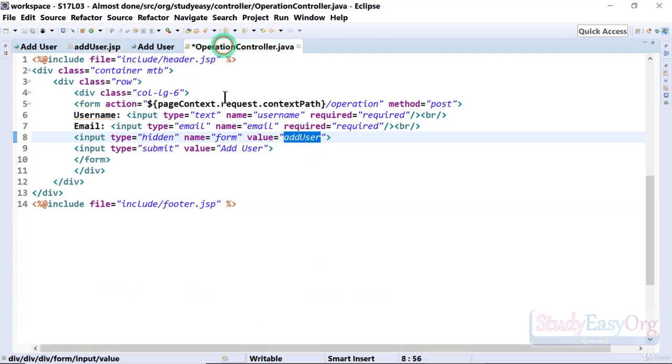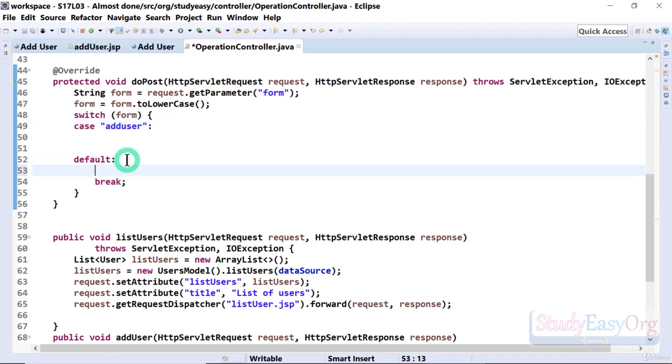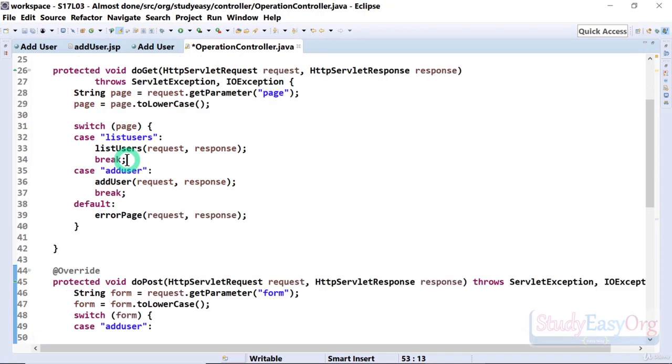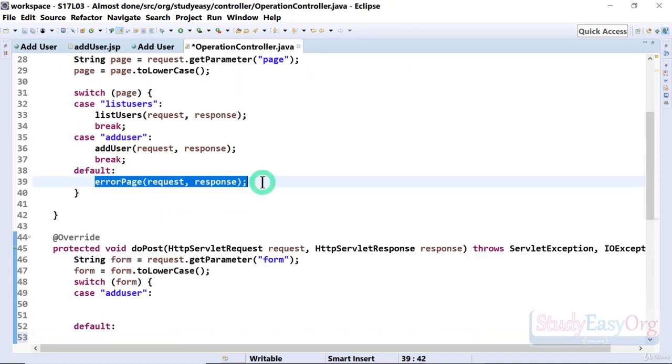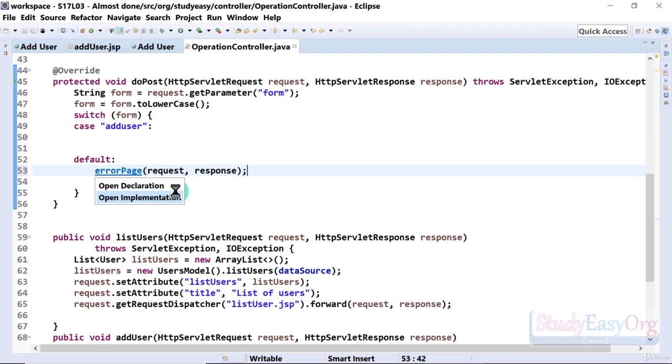So let me copy this part. Now take note that we have converted all the names to lowercase in order to reduce confusion. As a result, we need to add all of these cases in all lowercase. So that is again a catch. And for the default case, we will redirect the request to the error page. So here is the error method call. So we will do that, and our work should be done.